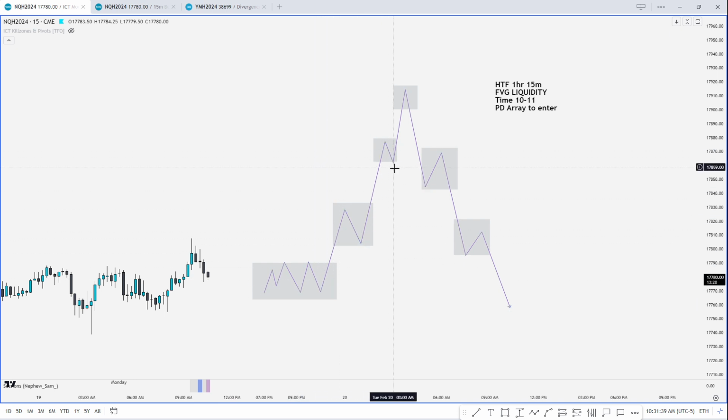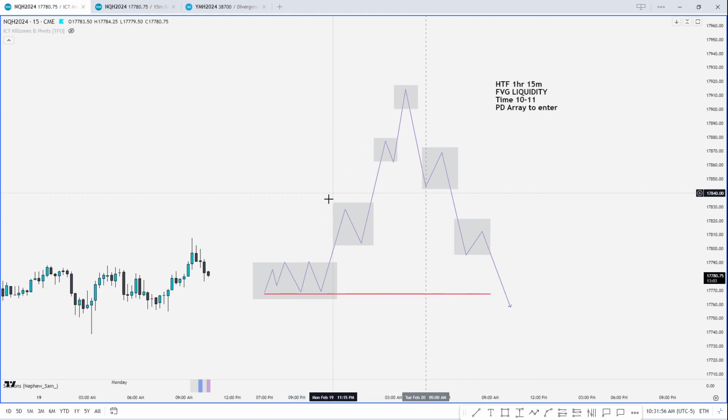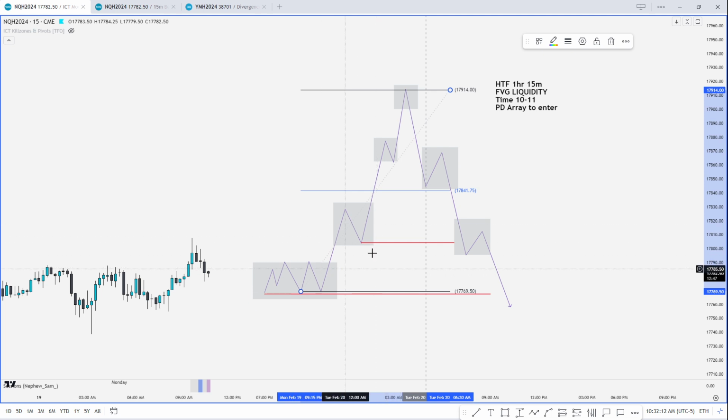To give an example of this, maybe we see this original consolidation, the first stage, the second stage, and then maybe right here is 10 a.m. Well, okay, you can see we've already formed a breaker, had this run on stops reversal. We have this original consolidation as a sell side draw. So by identifying where we are on the MMXM, it becomes a little bit easier to anticipate, okay, this is the draw on liquidity. And if we short this, then we can be taking partials, obviously, below anything in discount. Same thing with the flip side. If it's a market maker buy model, I need partials within premium.